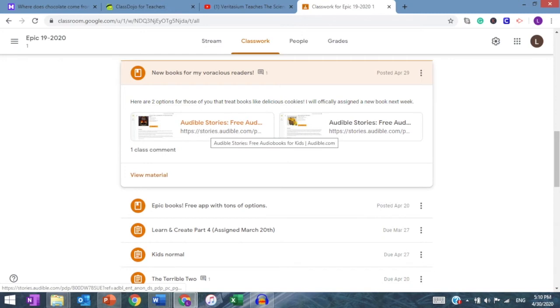And so on Audible right now, they're giving free audiobooks, and I have the classic Alice in Wonderland, and it's read by Scarlett Johansson. I'm excited to listen to this one with her. She's an amazing actress, so I can't wait to hear her performance. And here's one that I love. It's called Circuit to Freak, and it's a totally different genre.